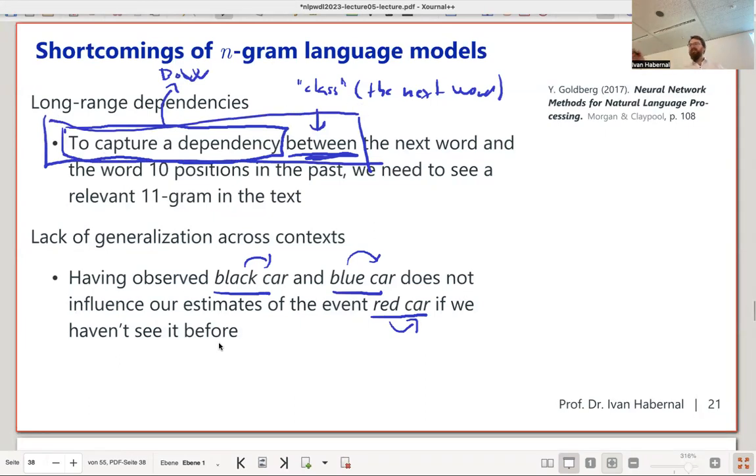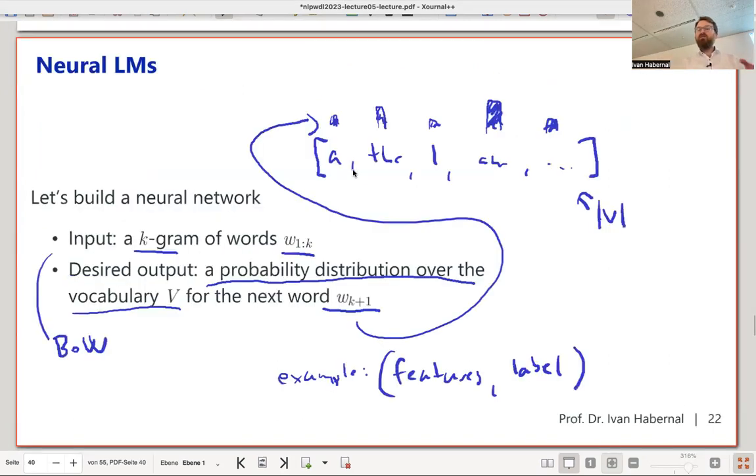And this is the same as counting and dividing. You take Wikipedia and create your training examples for free. So basically, you don't have to create any manual labels. You just take what's in there and you pretend the next word is the class which you want to predict. Okay, does it make sense? We get training data for free. We don't have to label anything. We still have a classification task to solve because we want to predict the probability distribution over the next word. But we take data from just plain text. It's the same as for the count-based language models.